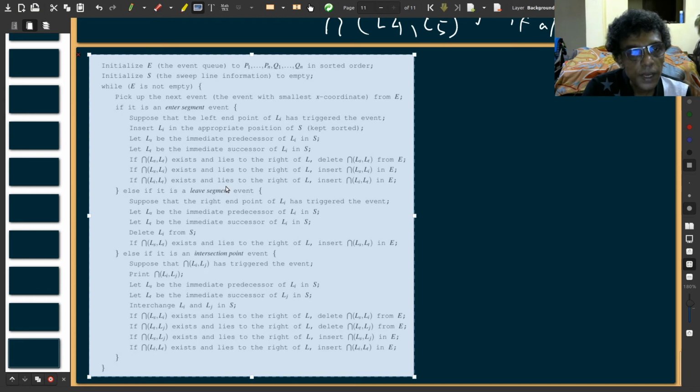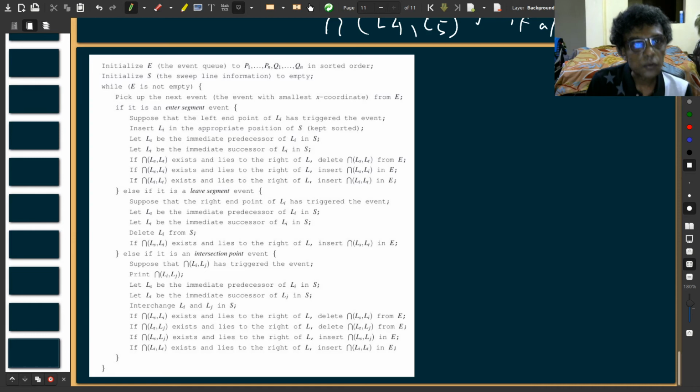Fine. So let us see how this works. I will use a mouse pointer. We have two things. E, the event queue.